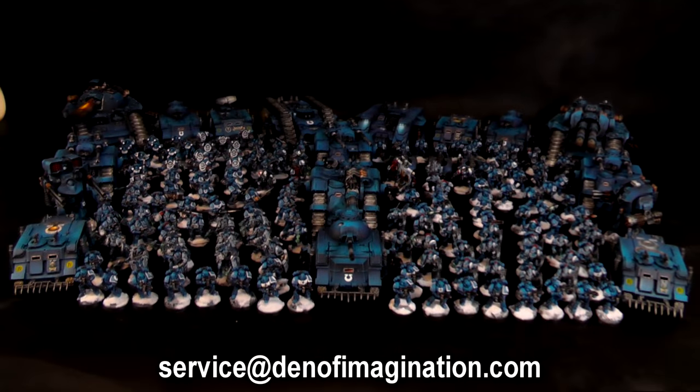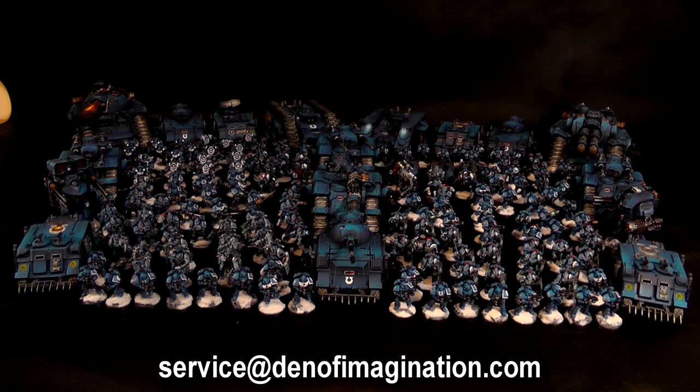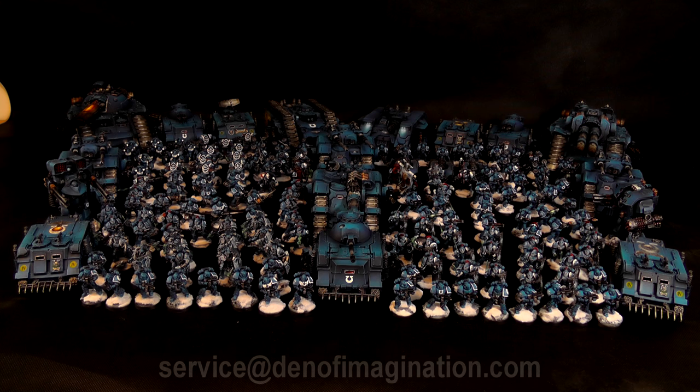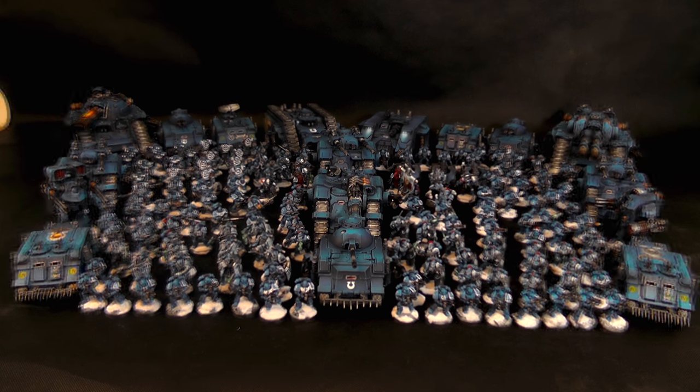As you can see, the army is huge. There's more than 90 infantry models there. Three Deimos pattern rhinos, one called rhino, a couple of different types of tanks. So as you can see, there is a lot of models here.